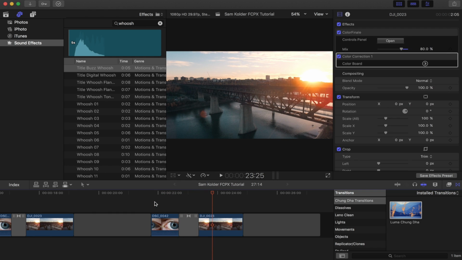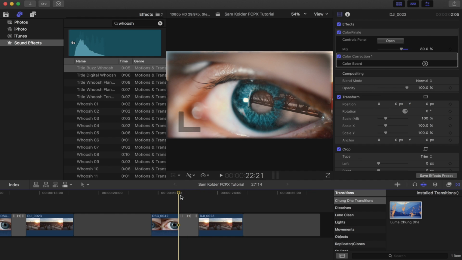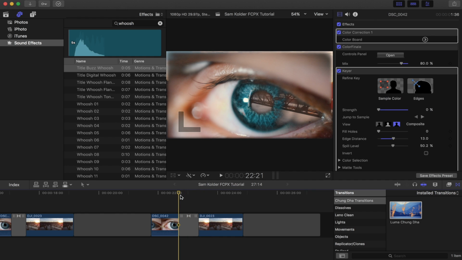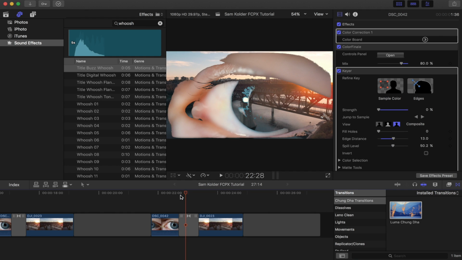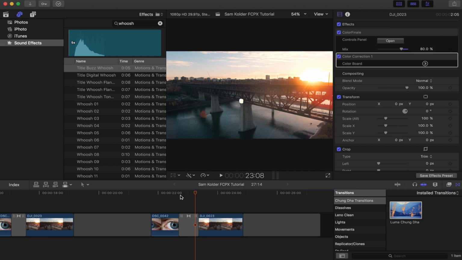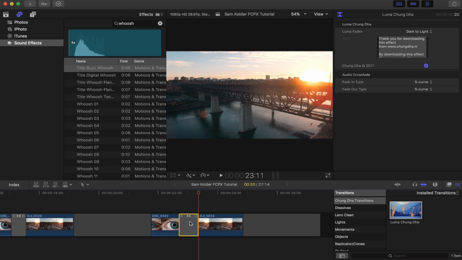So as you can see, it really has sort of a graphic characteristic to it. All the edges aren't smooth and blurred like the one built into Final Cut. You get a lot of pixelated dots, and that can be cool depending on the clip. It's not my favorite look with all the colors that are going on here, but it's still a really cool effect. So that is the dark to light. Now we're going to do light to dark.